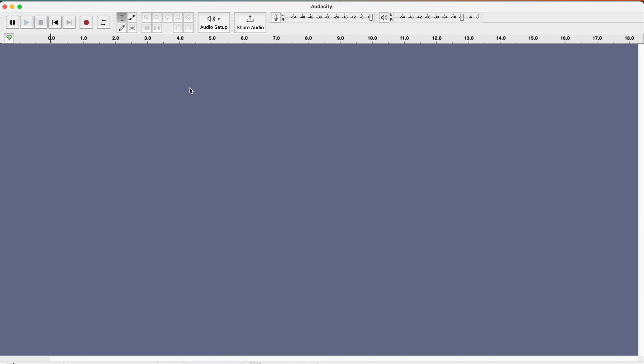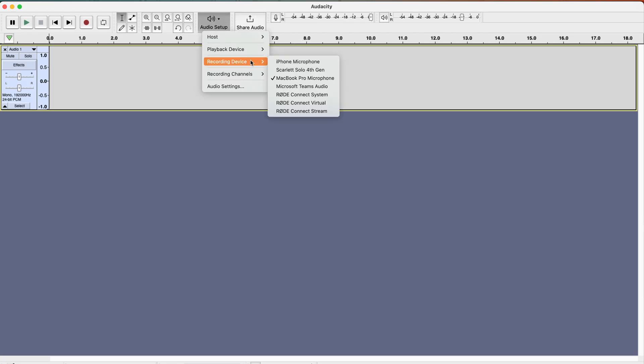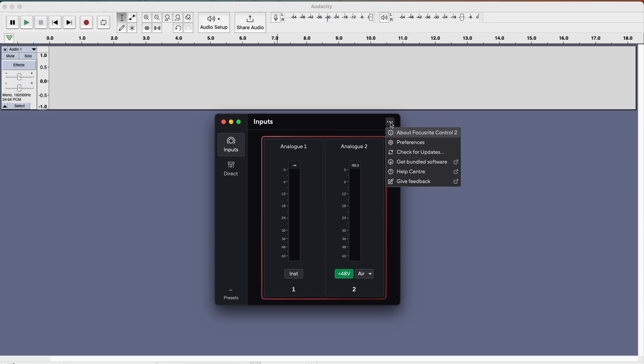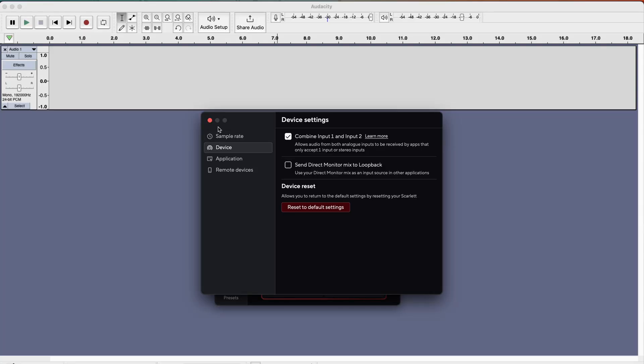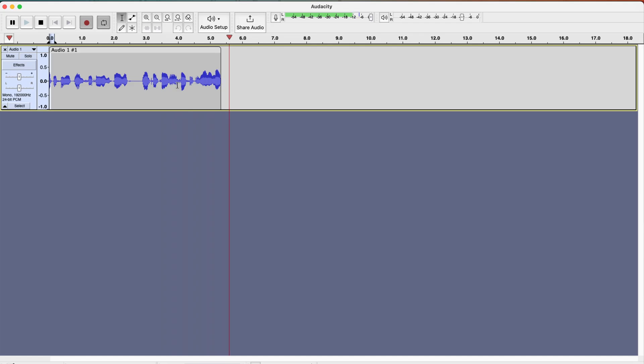Next, let's do it in Audacity. Open Audacity, right click and select add mono track. Go to Audio Setup, then Recording Device, and select your Scarlett. There is a problem with Audacity: you can't choose input 2 specifically. On a mono track, it will record the right input, which is the instrument input. To fix this, open Focusrite Control 2, go to the three dots, Preferences, Device, and check 'combine inputs 1 and 2.' Now it will combine both inputs, but since nothing is connected to the instrument input, you will hear only the microphone. In Audacity, go to Audio Setup, Recording Channels, and choose 1 Mono. Click the small microphone to start monitoring, verify the input signal, set your gain correctly, and press record. Stop when you finish.